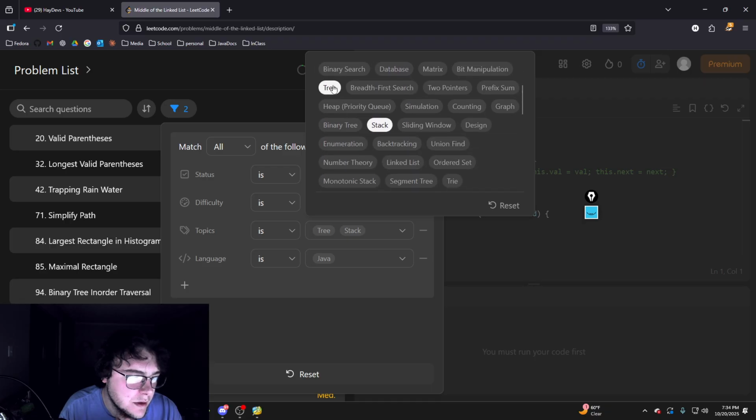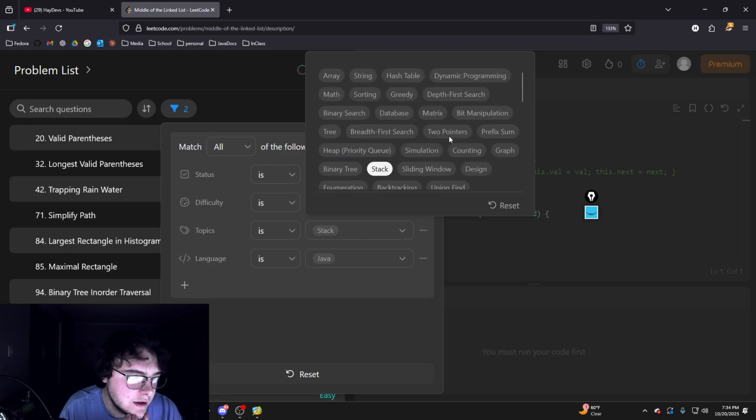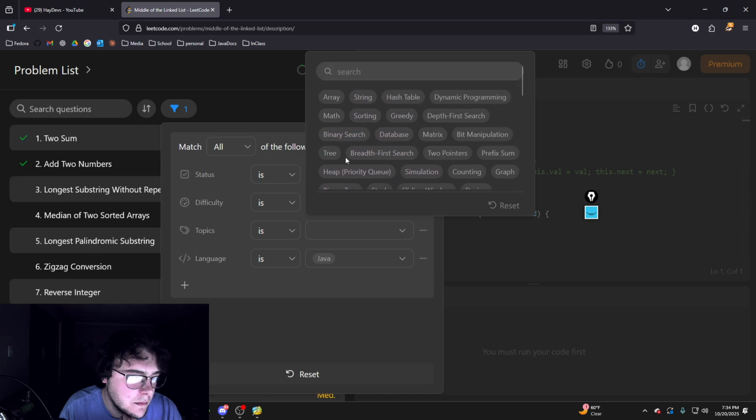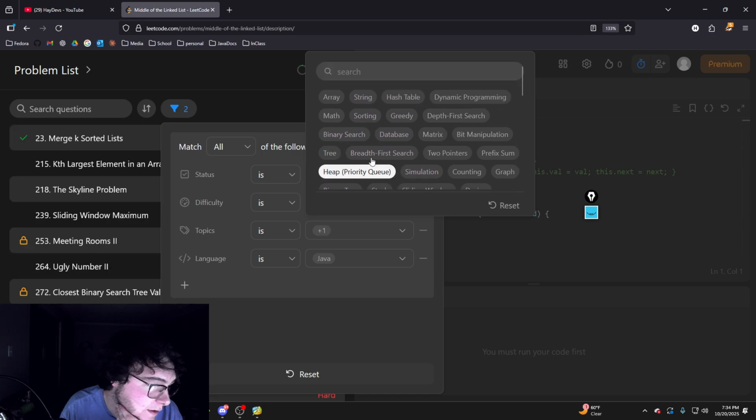Or we might do stacks, then queues, and then make our way up to trees. And then I need to learn about heaps. Heaps would have been very useful for a couple of other problems. Merge K sorted lists is a heap problem. That one would have been easier using a heap. Top K frequent elements also would have been good with a heap.